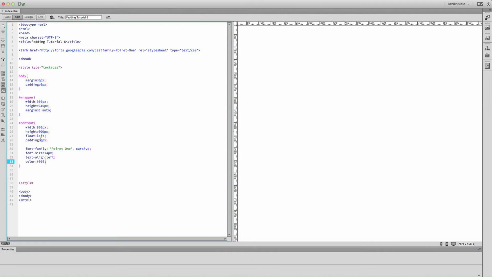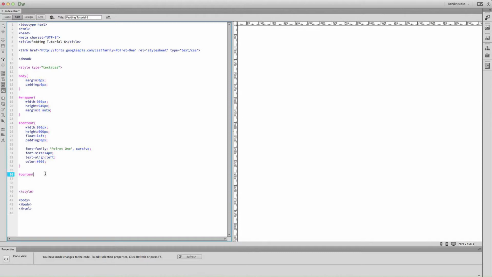So as you can see here, within this content div, I also attached a family of fonts to this content div. So you can totally do that, or you can do it separately, whatever you're more comfortable with, and you'll see what I'm talking about in a minute. Okay, so we are going to divide our content. We're going to have a little picture, and we're going to have a section for our content. Okay, so let's go here with content.